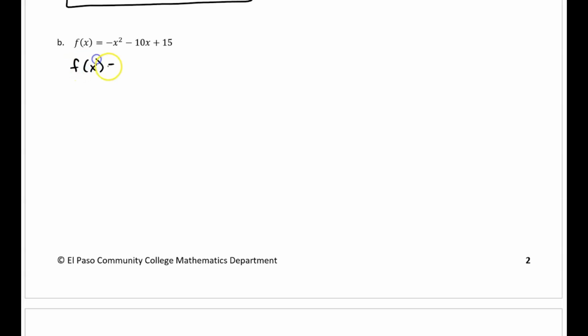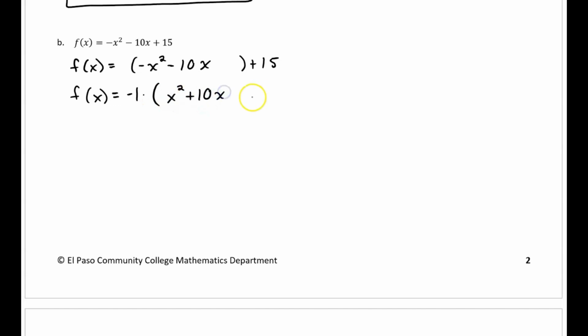So the initial steps, right? You can start to see a pattern for these steps. We're going to group the terms of our function that have a variable together. The constant will be on the outside. Then I'm going to factor out that negative sign because I don't want a negative x squared. I want this to be a positive x squared. That's the only way I can work with this completing the square business. So that's going to turn the values on the inside into x squared plus 10x. The minus came forward. And then the 15 is just kind of being copied along.